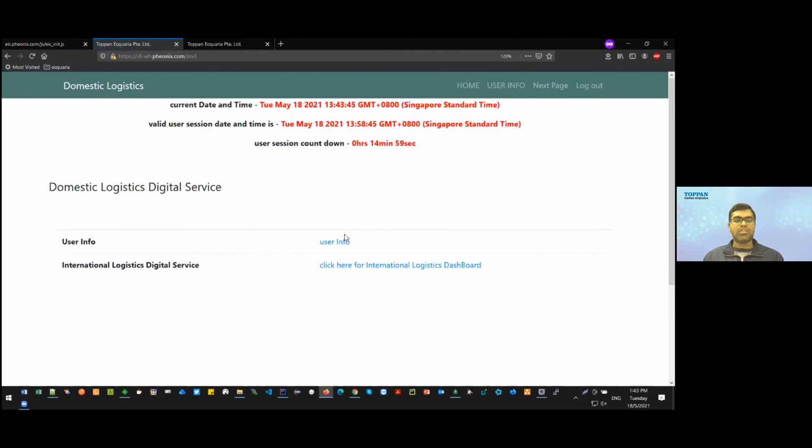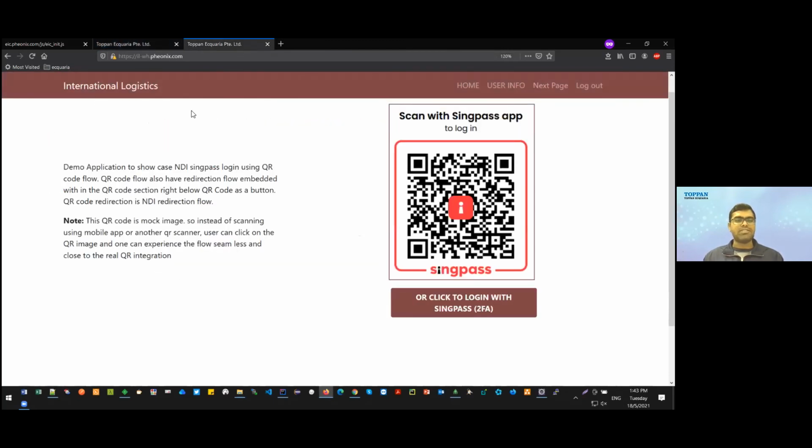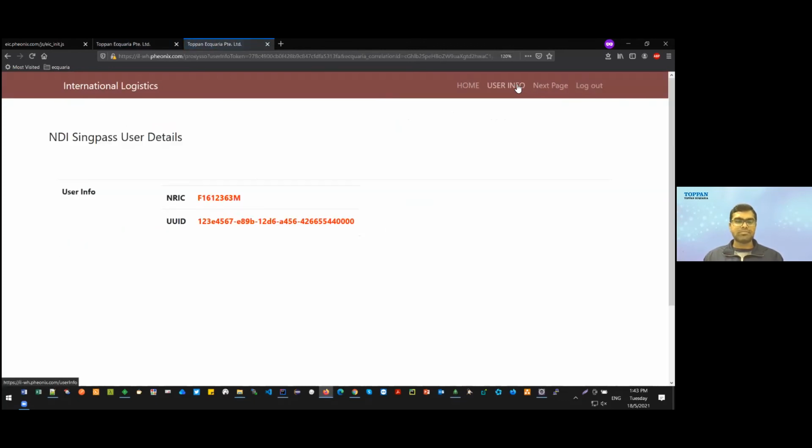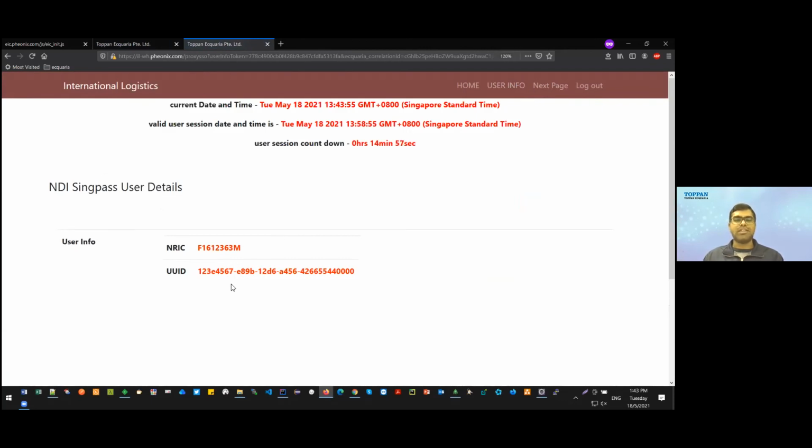And if for some reason you want to jump to the international logistics app, as you can see, this is the international logistics app. I'm just trying to directly access the user info page. You can see there is no interruption by a login screen, because the first time in the domestic logistics app, you already logged in with customer F1623 something. But when you try to access the international logistics app, you are never actually interrupted with a login screen. You are directly logged in as the user who already logged in with DL. So this is one of the important things which I want to highlight. Our product is able to handle all these things seamlessly. So this ends the high level demo of SSO.